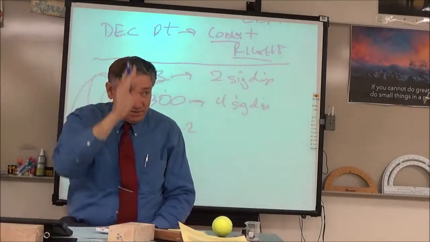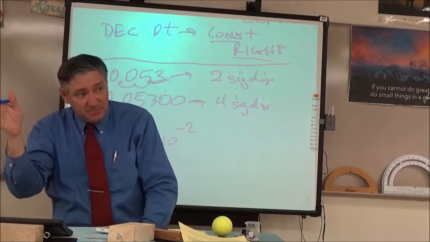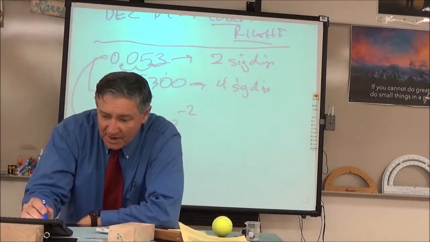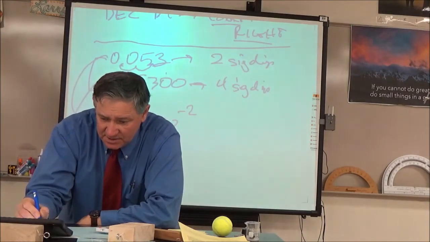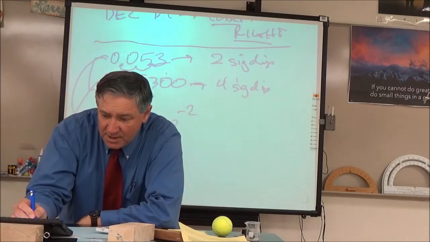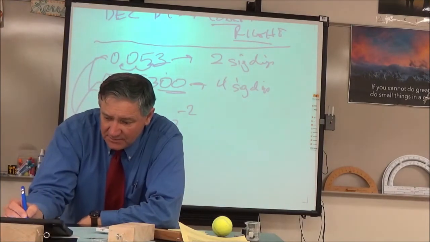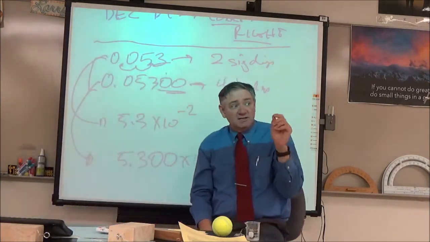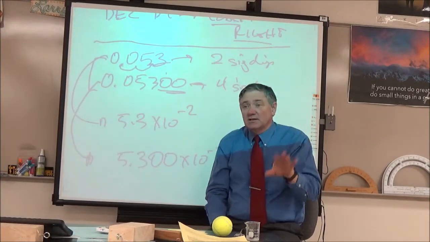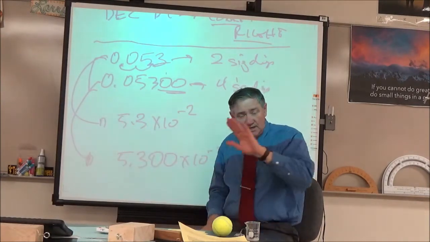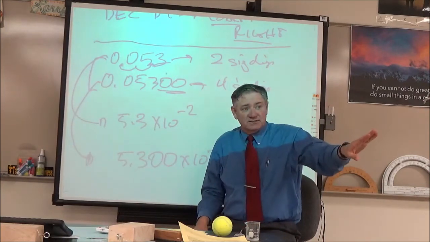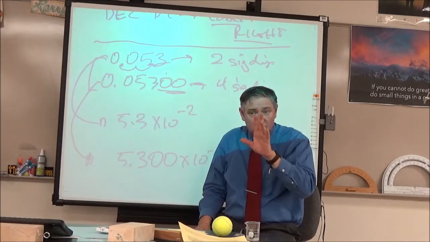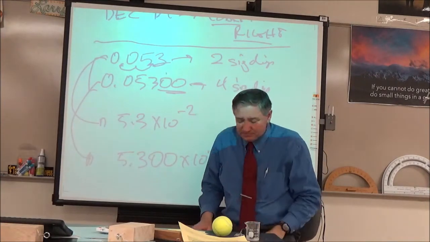Because remember, small decimal places have negative exponents. Okay? So this is going to be 5.3 times 10 to the minus second. If I were to put this number in scientific notation, I'd write that as 5.3, but then I'd have to put these zeros on the end to show that those are significant. So the beauty of scientific notation is that you don't have to guess. Anything that you put in scientific notation automatically is significant. Okay? It's automatic. There's nothing to think about. Any number in scientific notation conveys that measurement.